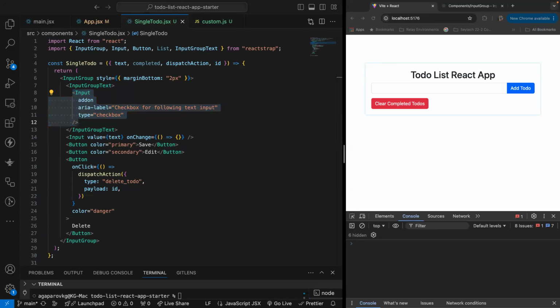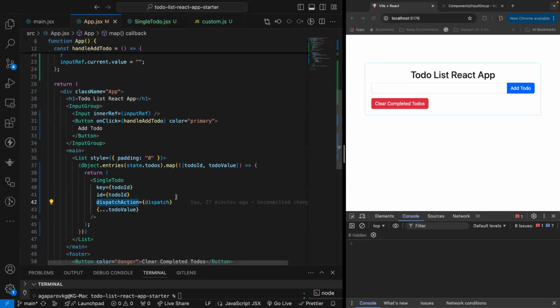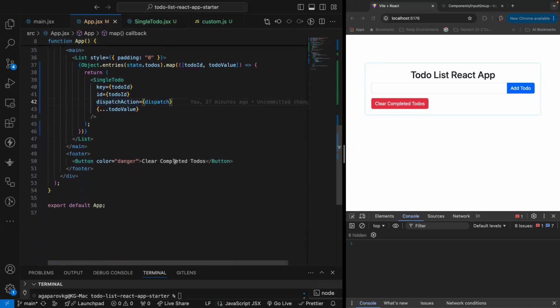This whole checkbox is what I'm doing for my to-dos. Input add-on. I saw completed in your JSX. If you scroll down, you have a button. Oh, sorry, it's clear completed.